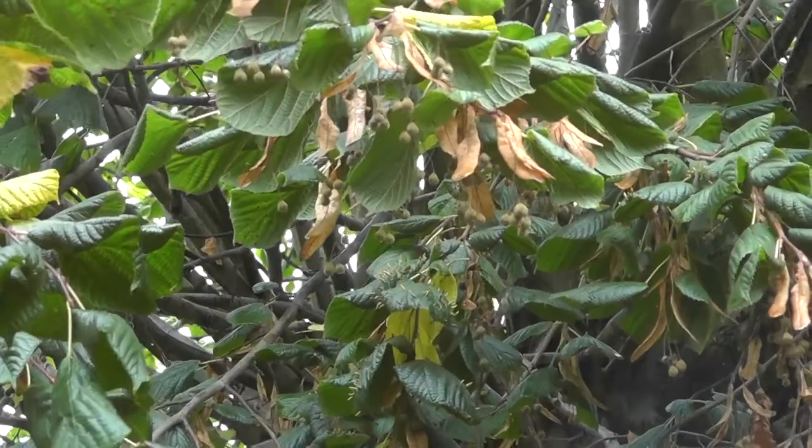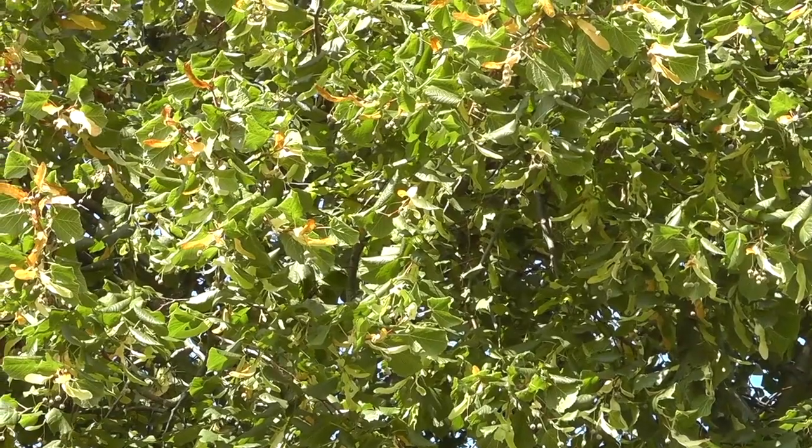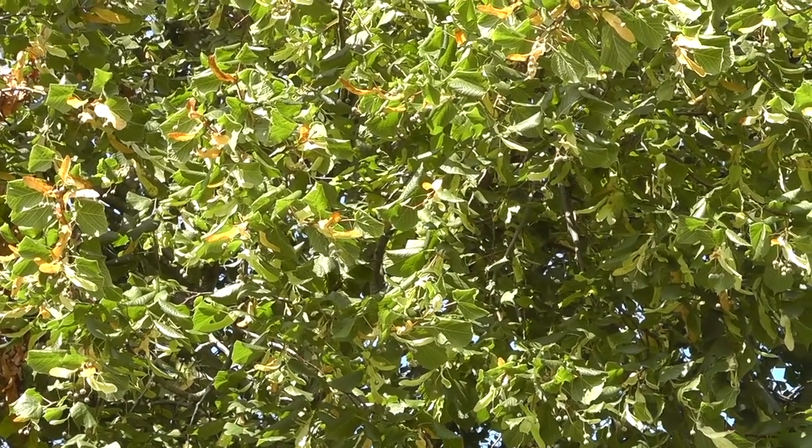Once again, with lime, nothing too spectacular, but worthy of note because it does change to quite a pleasant yellow colour.